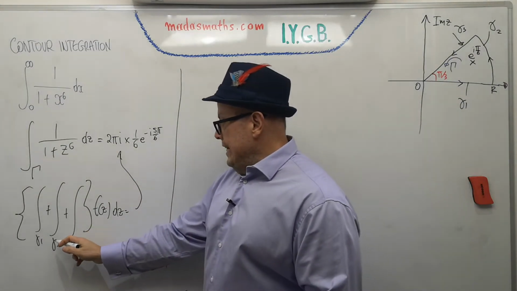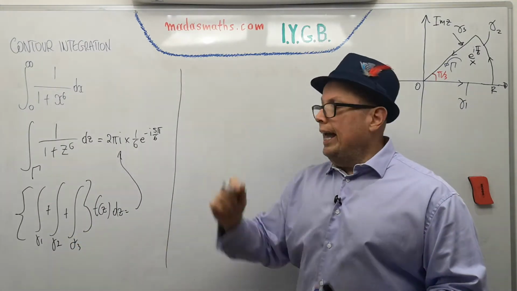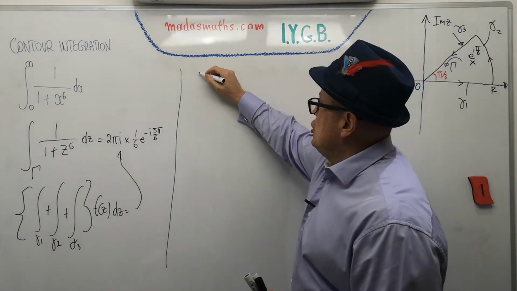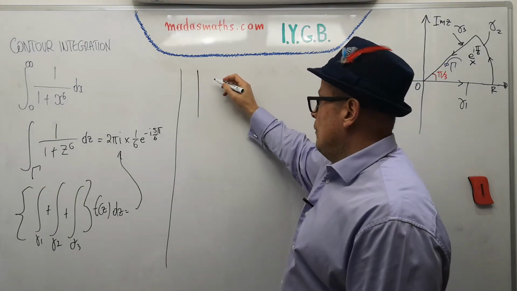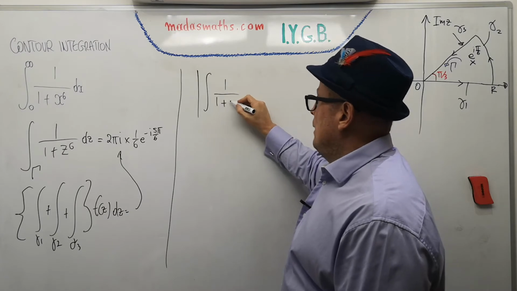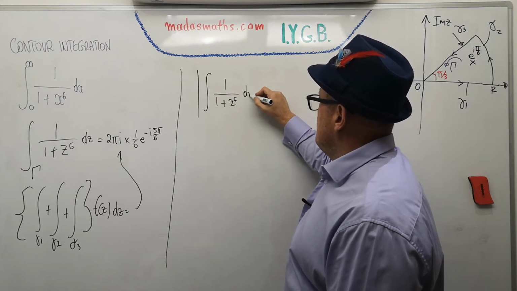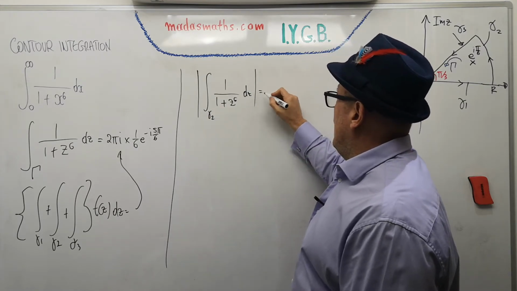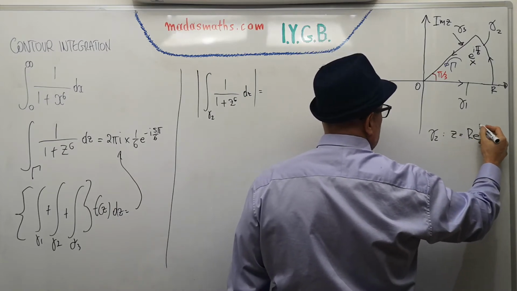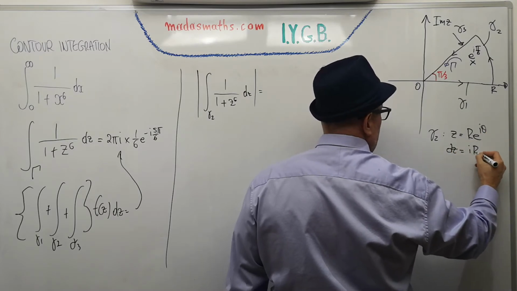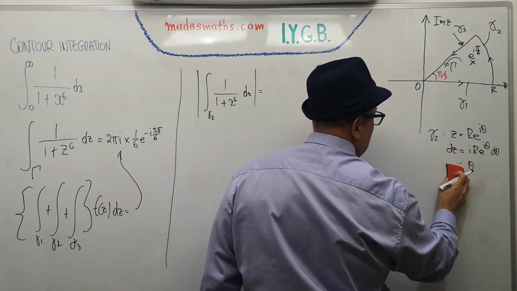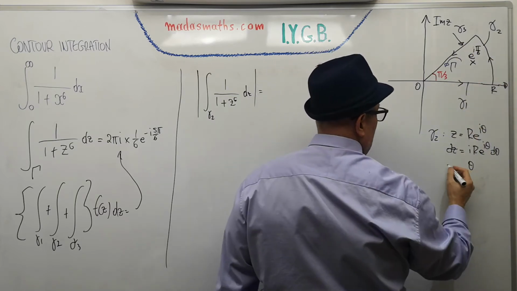So we're going to show that the integral around gamma 2, that's the circular arc, as we blow the r to infinity, has 0 contribution. So this is an estimation. Very standard working. We've done loads of this, so I'm going to do that very quickly. So the integral of 1 over 1 plus z to the 6 dz, modded, around gamma 2. I'm going to parameterize. Around gamma 2, my z is, of course, r e to the i theta, dz is i r e to the i theta d theta. And my theta will run, actually I prefer not to put it like that, because there's no sense of direction when you write like that.